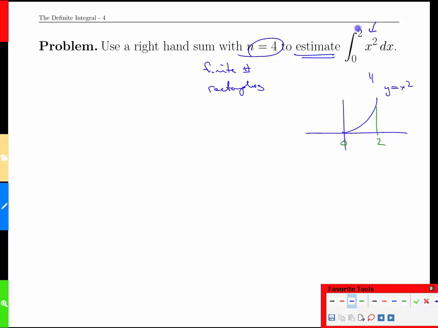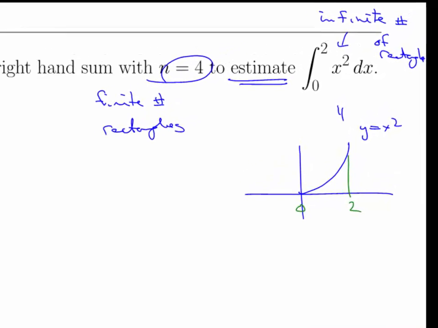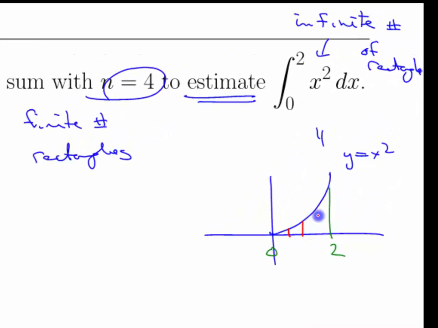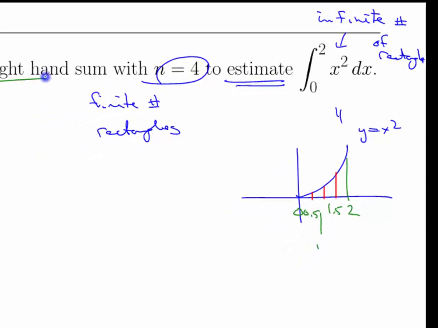Of course, this one here, the whole point is it represents the exact area with an infinite number of rectangles, or the limit of that infinite number of rectangles. It's very common to be presented with the exact thing that we would like to calculate and then to approximate it with something else, which we can calculate without limits. So here we're going to take 4 subintervals, and we note what those dividing points would be then, 0.5, 1, and 1.5. We're going to use a right-hand sum.